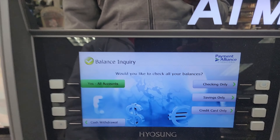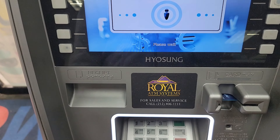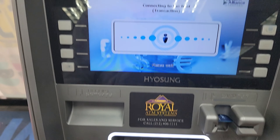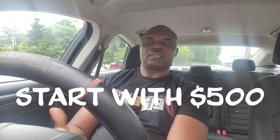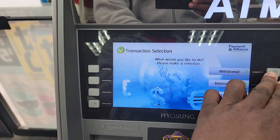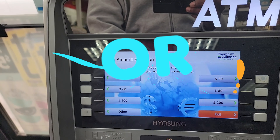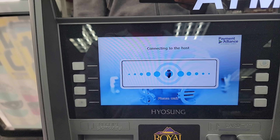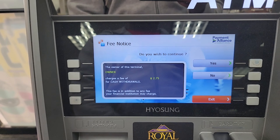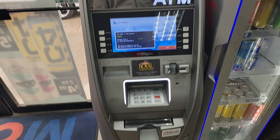You can also talk to a store owner to find out if people have been asking for an ATM. Once you decide on the ownership model — where you own the ATM and it's your own cash — you can start with as little as $500. Go to your bank, grab $500, $1,000, or $2,000, then decide on denominations: fives, tens, or twenties. You can tell by the neighborhood what denomination people will need, and that helps you determine if your business will be successful.